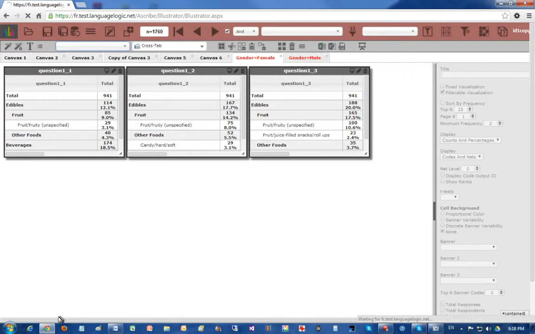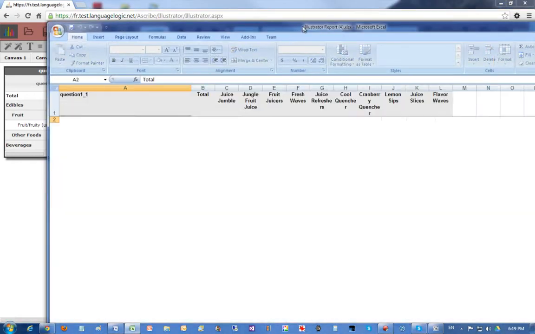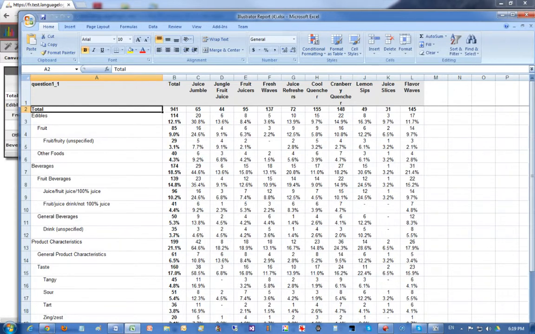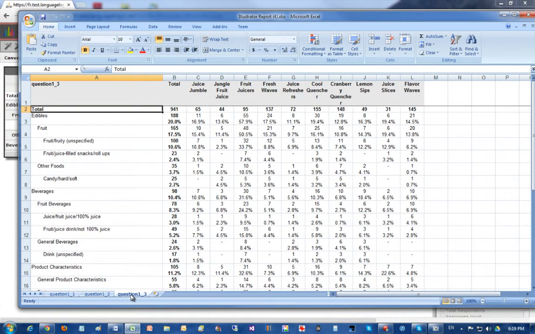So they are currently being exported, and the Excel document will be uploaded to the browser in a few seconds. Here it is. Let's open it up. Each table is actually exported to a different sheet: question 1, question 2, and question 3.